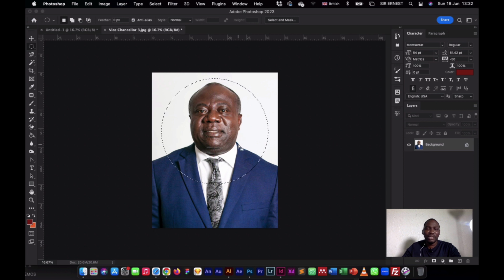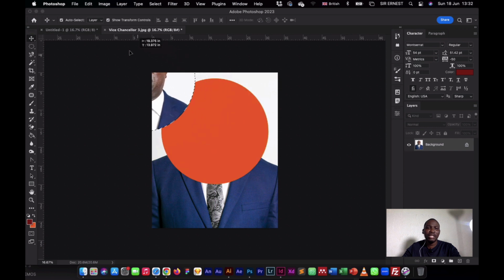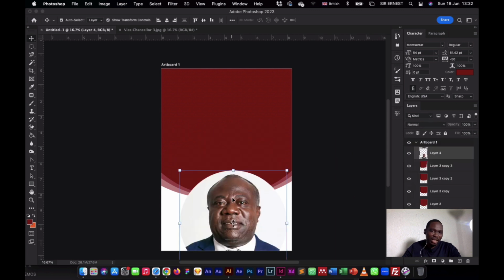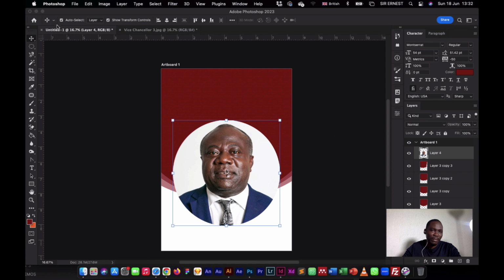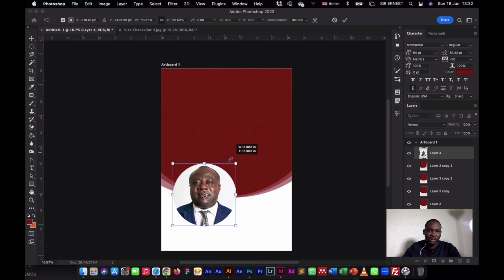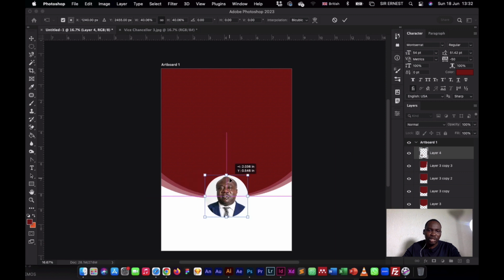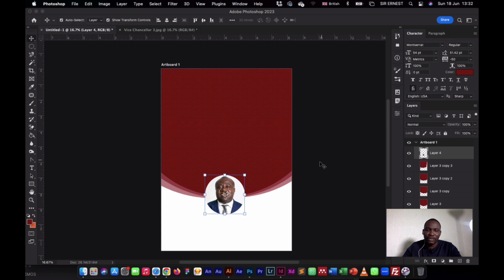Then now I can pick the move tool, and then pick my image out, and then I drop it on the tab here, and then it shows this, and I bring it in here. Note that you don't drop on the tab, you just bring it in and come and drop on here. Then I can resize my image, position it where I want it. Okay, now if it's okay, then I press approve, and then it does that for me. So here, this is done.